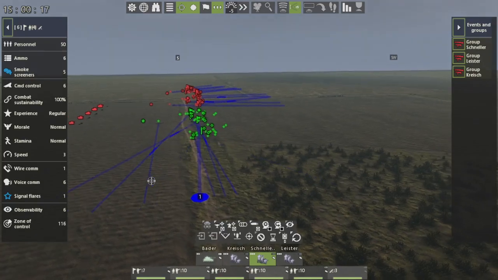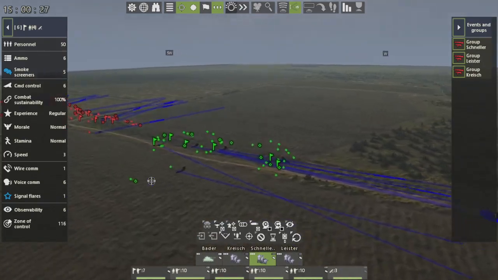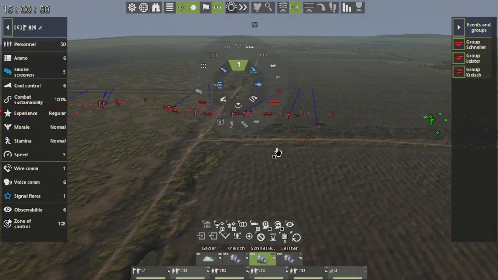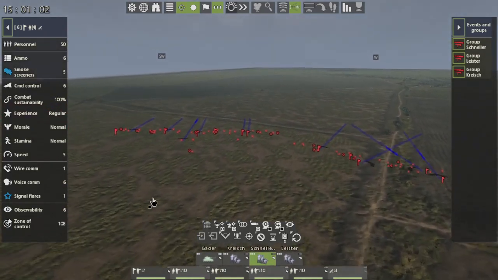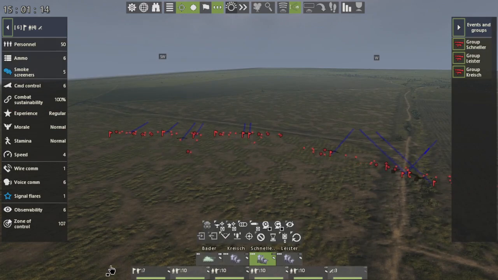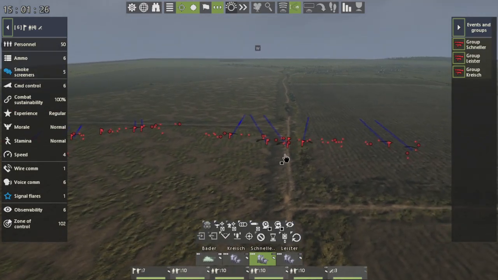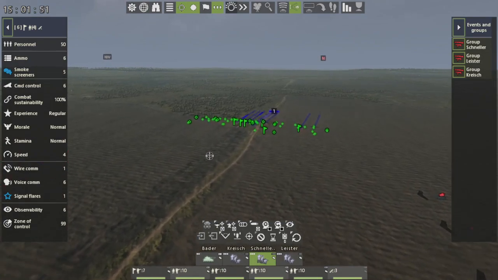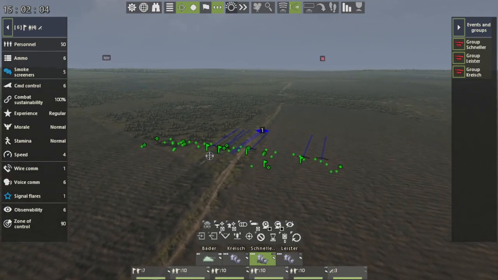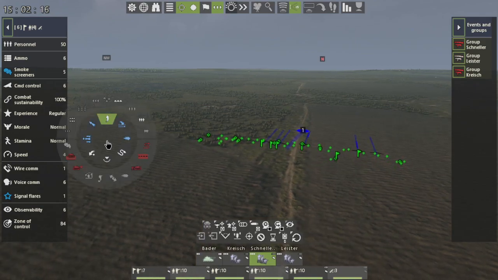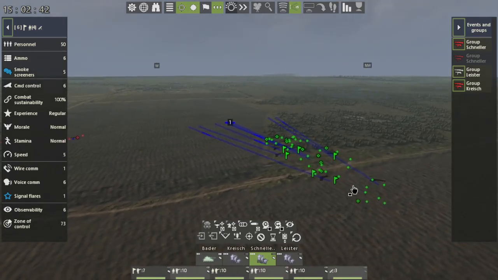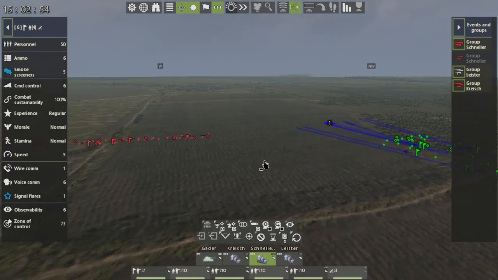Your line formation is always going to be based off of the direction that you select the move icon. See, remember how we requested that this unit move at a 45 degree. This unit moves straight, and this unit does a complete 90-degree rotation and moves. Now if we were to grab this unit and tell them to do another 90, we would just select over here, select move. Then they're going to readjust their movement and create a line formation going that way.